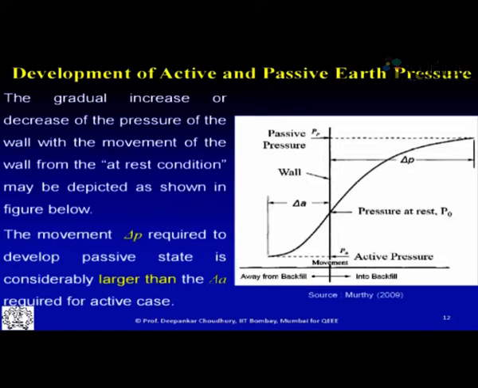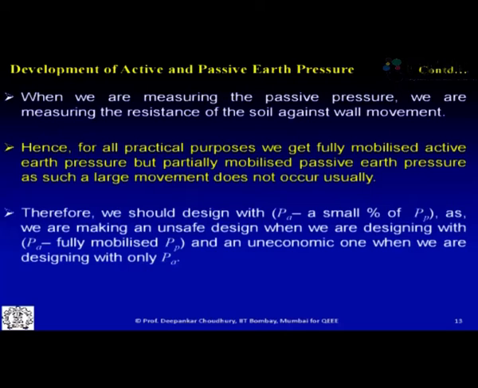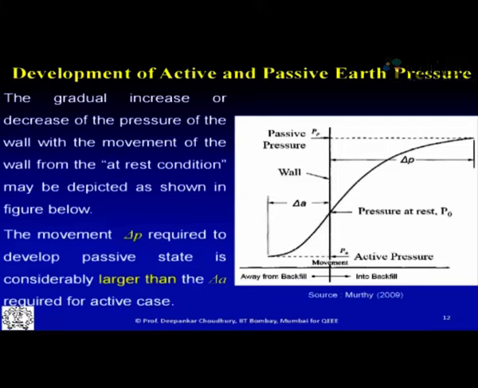Now again, coming back, I have already explained this slide. Let us now go back here. When we are measuring the passive pressure, we are measuring the resistance of the soil. I have already mentioned it. So for all practical purposes, we get fully mobilized active earth pressure, but to mobilize the full passive earth pressure, you require a large amount of movement which does not always occur at site.